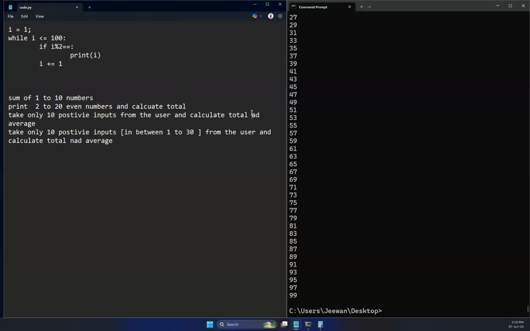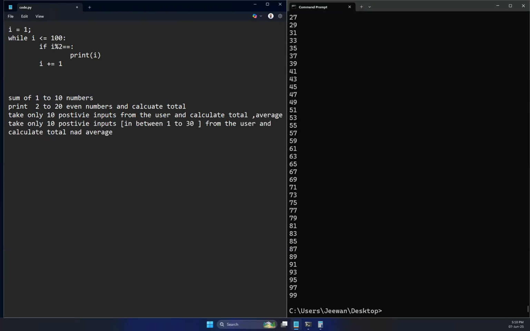Right now, total. And then count the number of digits in the given number 1, 2, 3, 4, 5, 6. And thereafter reverse the number given.